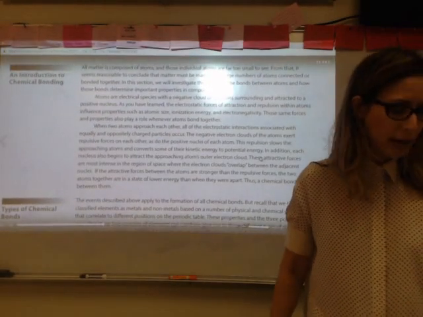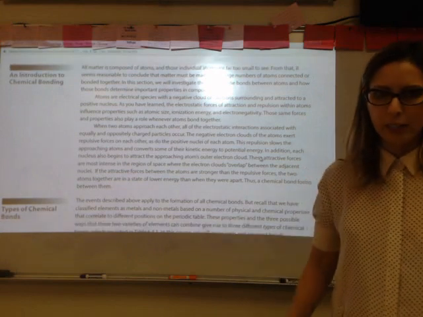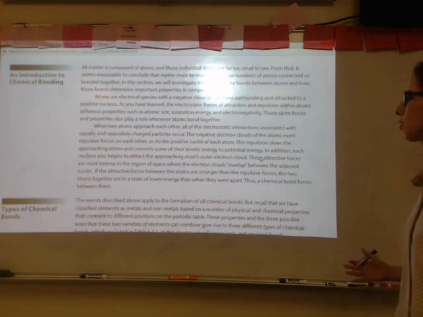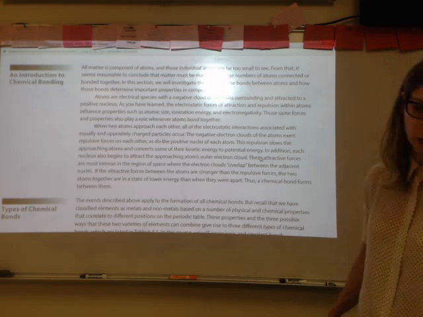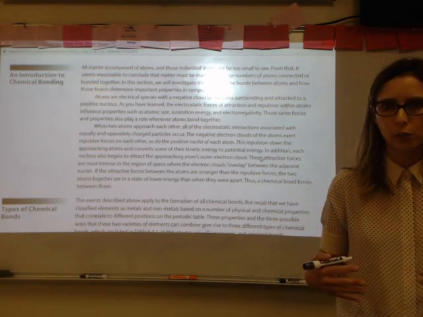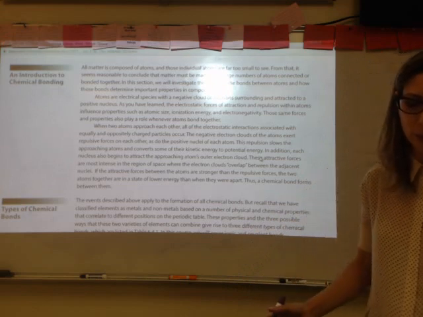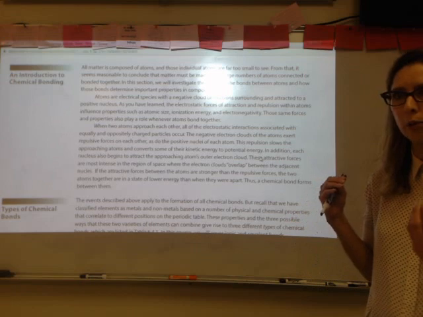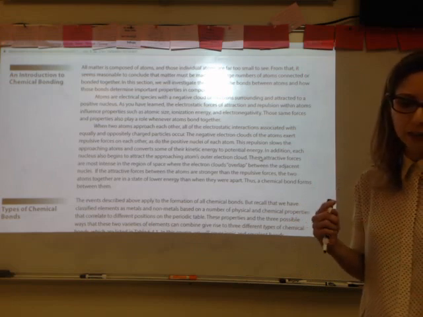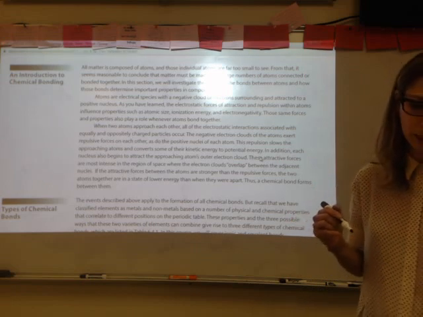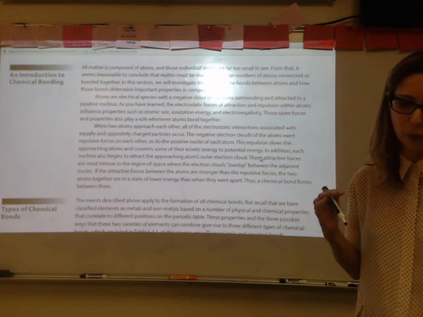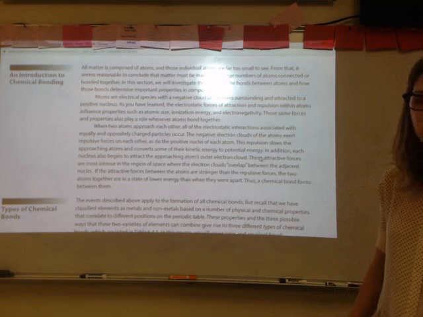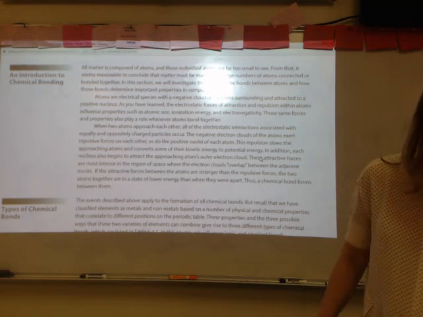When we have two atoms approaching each other, each of them has their own electron cloud, and as those electron clouds begin to approach each other, you're going to get repulsive forces between those electron clouds because they're both negatively charged. And then you also have the nucleus from each atom approaching each other, and the positive charges in the nuclei are also going to be repelling each other, and so this repulsion slows down the approaching atoms, and it converts kinetic energy to potential energy.